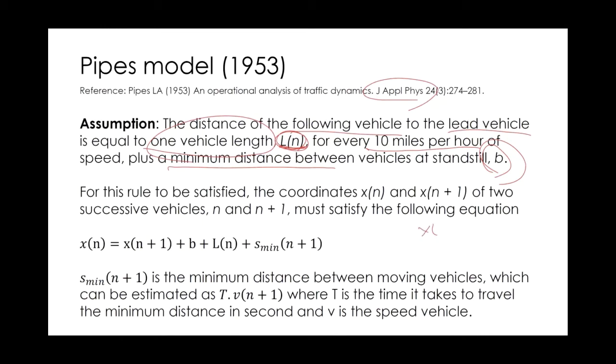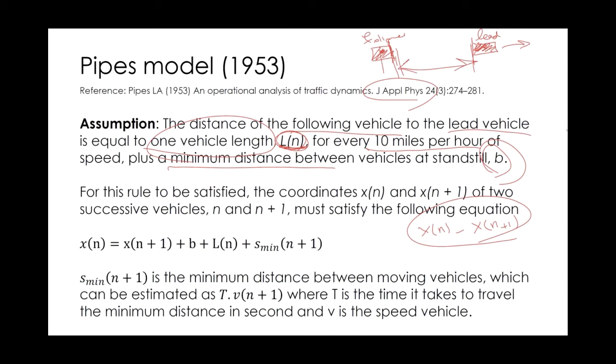what I can write is this one, that xn minus xn plus 1, that is the distance between the two vehicles, right? So if I have the lead vehicle here and I have the follower vehicle, so this is the lead and this is the follower. And again, if I look at the center point of this, or if I look at the front bumper to the rear bumper, maybe, this distance is xn minus xn plus 1, right?